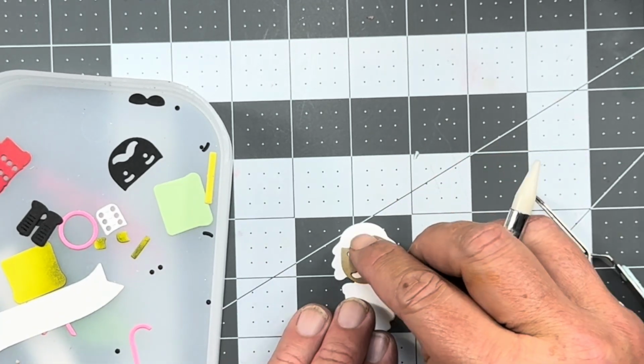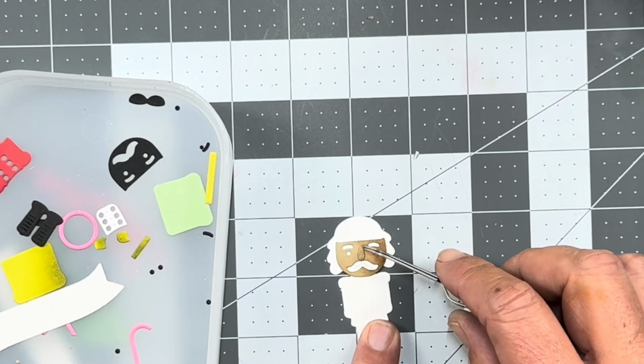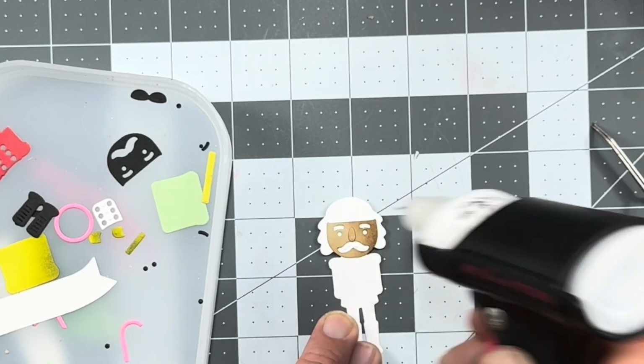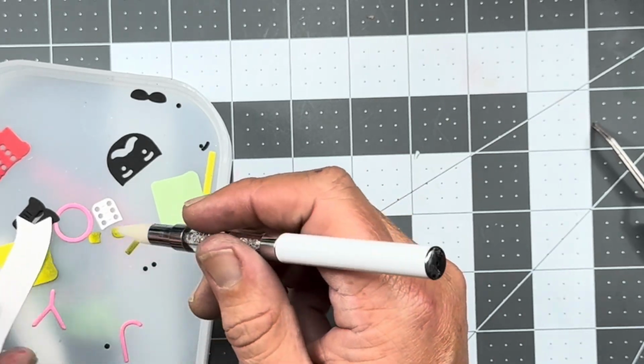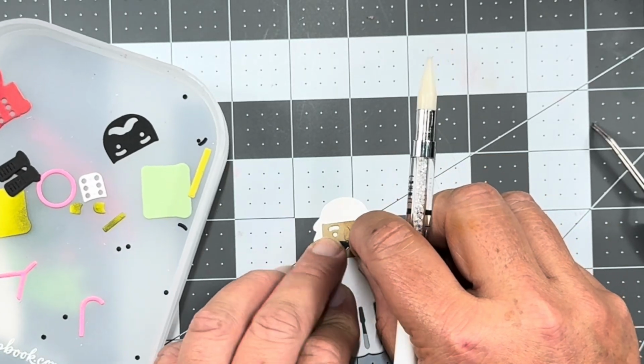I'm going to add a little glue to his nose. I do recommend that you have a pickup tool and reverse tweezers for any kind of project like this. It makes it super helpful. So I'm going to go ahead and add his little nose, and then this is where I messed up.